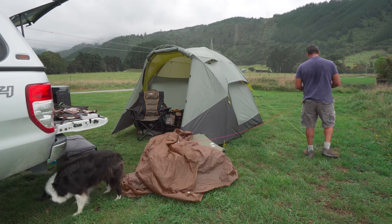Just to stick to the front of the car, on the top of the car, like a suction cup with an attachment point on the end. And if I can get that on the top of the car, then I can hook the tarp up to that, maybe even to the windscreen or something.